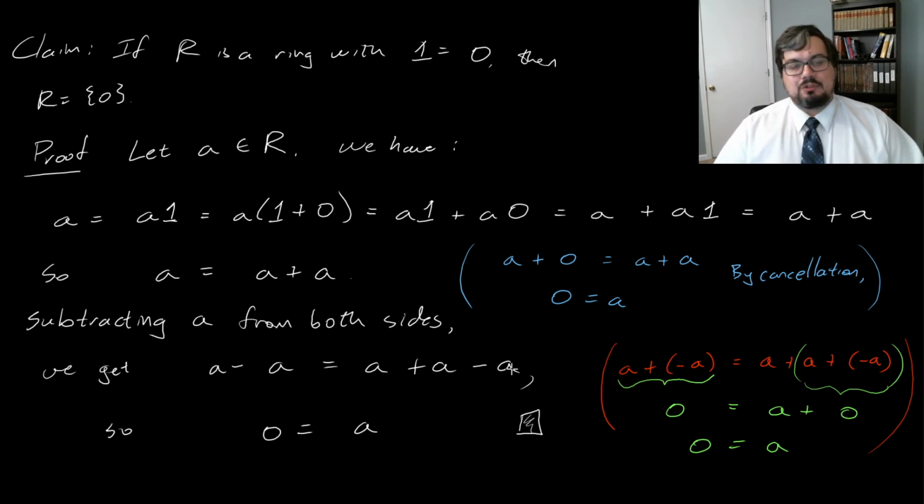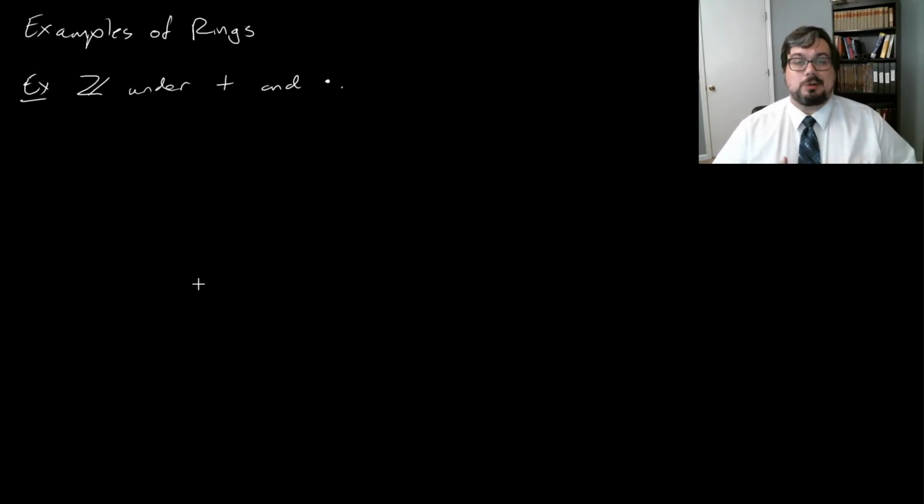Okay, let's stop looking at trivial examples and let's start looking at a variety of more interesting examples of rings. So an example would be the integers under addition and multiplication. I've already mentioned this. This is sort of our typical example. This was our typical example of a group. This is also our typical example of a ring. If you have an idea about how rings might work, the first example that you want to think of to see whether what you're saying makes sense is the integers.